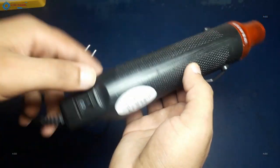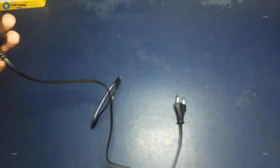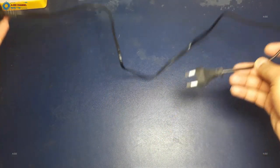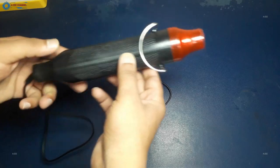But any heat gun you select consumes a minimum of 1000 and a maximum of 2000 watts to work. The amazing thing about this heat gun is that it only consumes a maximum of 300 watts of power to work. So I decided to test this item and see if this heat gun can compete with high power heat guns or not. So enjoy this video.